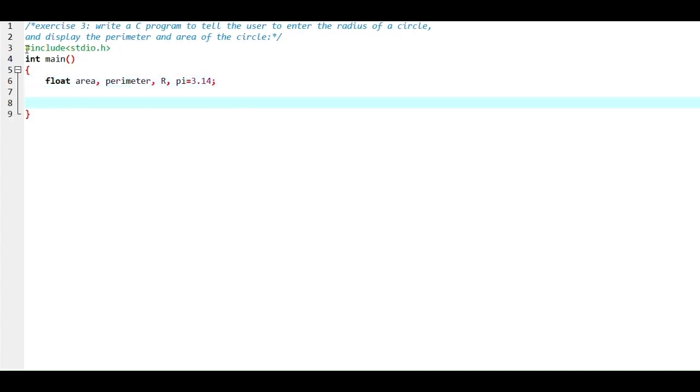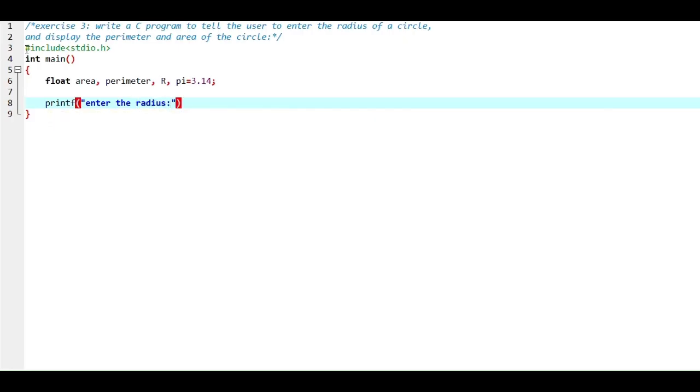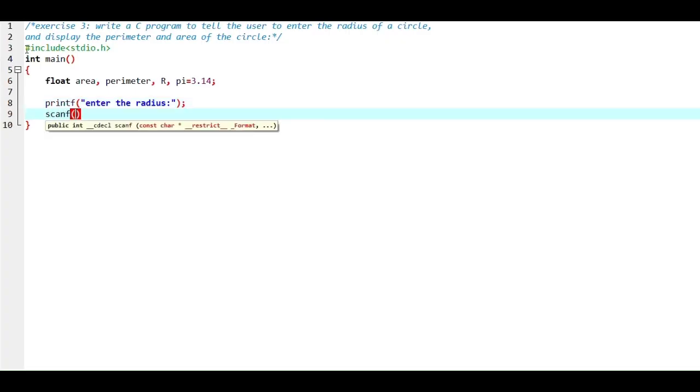Second step, printf enter the radius, scanf %f because it's a float, and the radius.